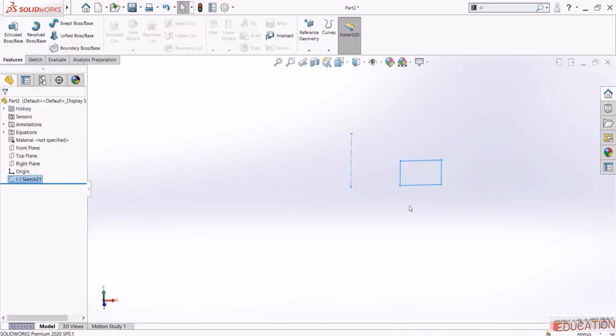Now imagine if this rectangle rotates about this center line, and while rotating it will generate a material with every place it passes through. So this is what Revolved Boss feature does.